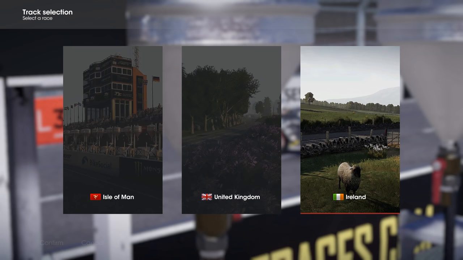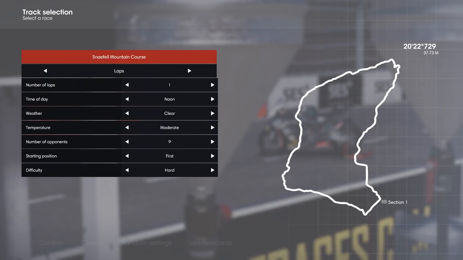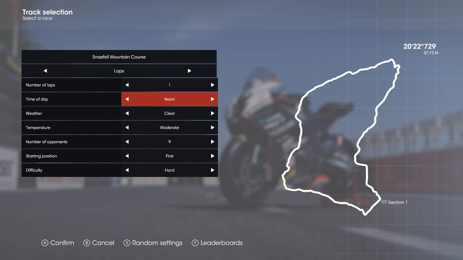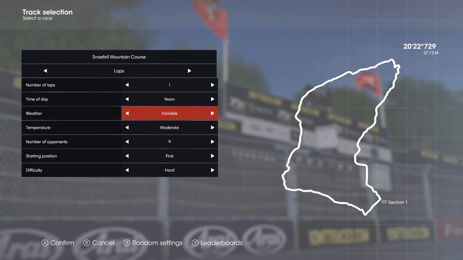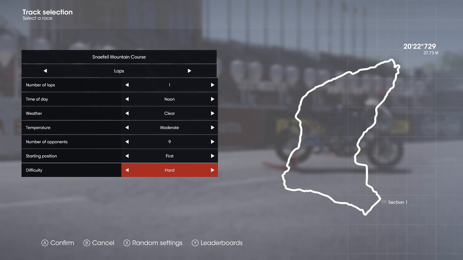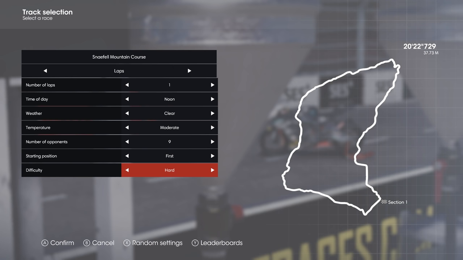And you have a lot of options here to choose from, number of laps. We're just going to do one on the mountain course because I'm not going to be doing four laps here on Isle of Man. And then we've got time of day. You have noon, evening, morning. You got weather: clear, misty, cloudy, overcast, variable. We'll keep it on clear for now. Temperatures, you can change it. Number of opponents, the max is 9. Starting position, you can choose where you want to be. We'll start out first, and difficulty, I moved them up to hard. I was on medium, and I was able to get by them. If you're not crashing, you're going to be okay. And speaking of crashing, you're going to crash a lot.